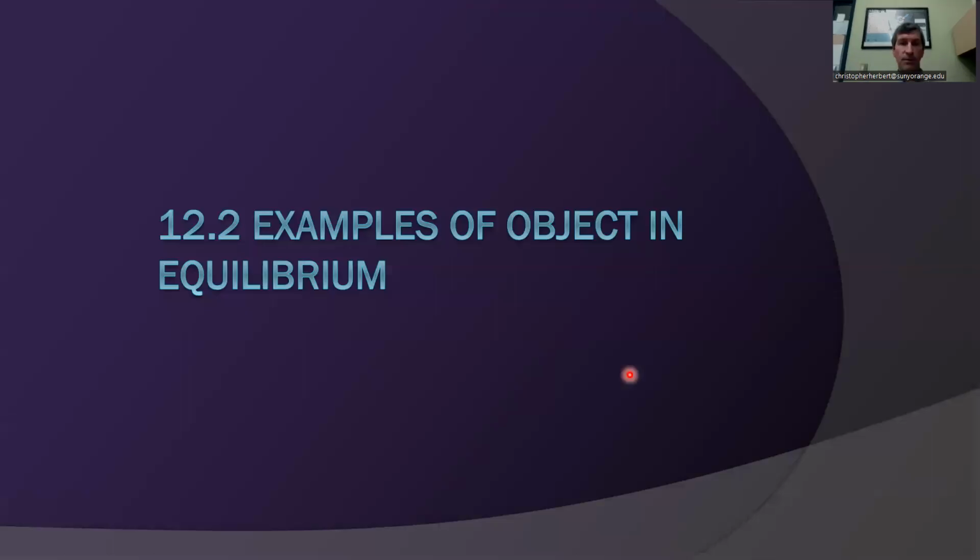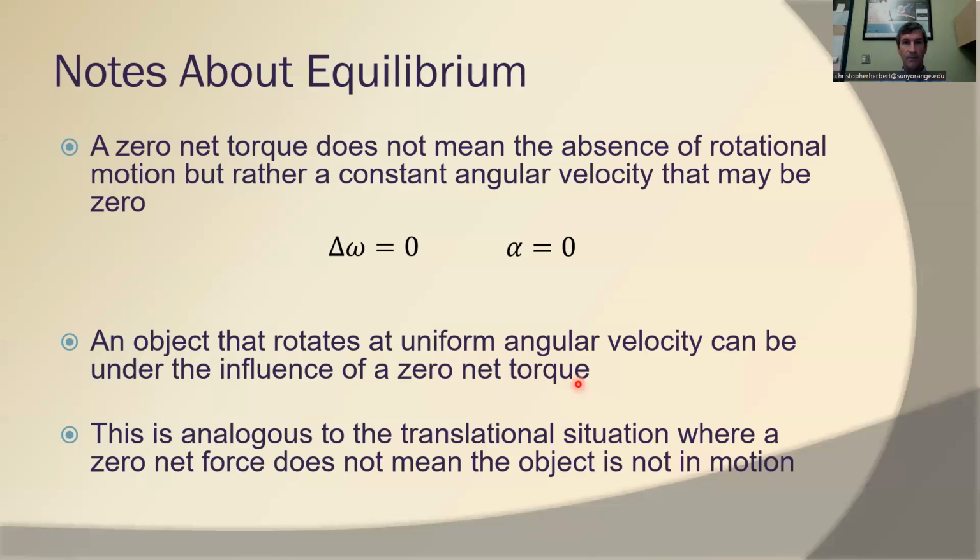Now we know how to use the conditions for equilibrium. The first condition states that all the forces are equal to zero, and the second one states that all the torques are equal to zero for external forces if the object is to remain in mechanical equilibrium. So let's go through some problems and see how we approach them and learn how to apply these two conditions.